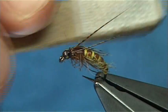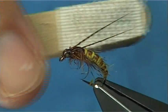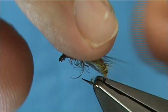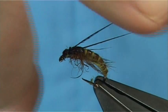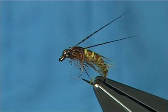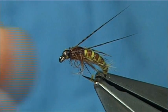See, once you start tying these flies, they're simple. They really are. I mean, obviously I'm taking my time to explain the tying, but I reckon I could probably tie one of these in about 6 minutes or so, and before you know where you are, you've got plenty of these in your box, and at the same time you've got a very fishy and realistic pattern. If you see the natural, it's very like it, most of all when you see it wet.